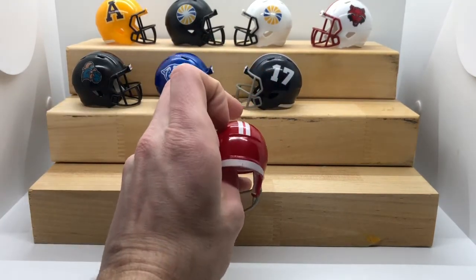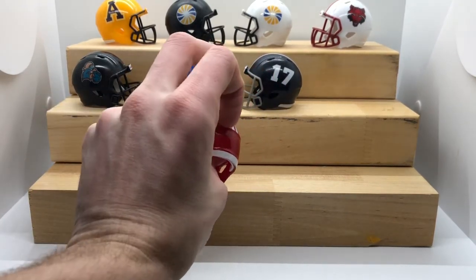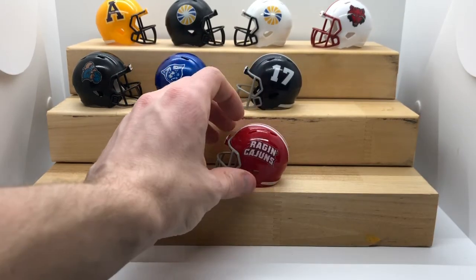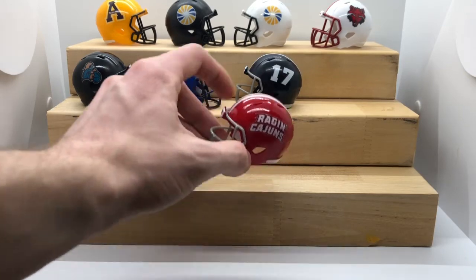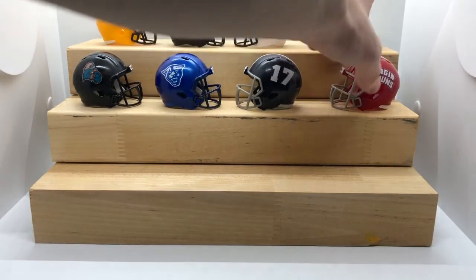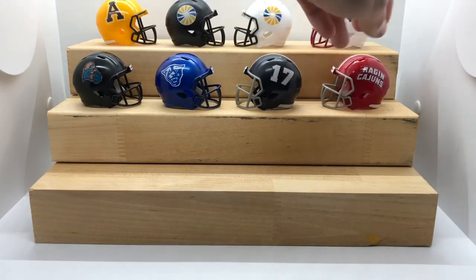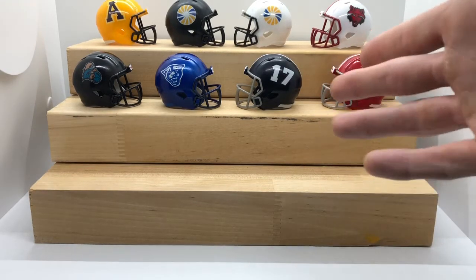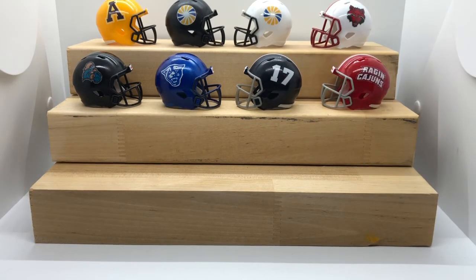The stripe will stop at about the crest here, not the crest, but that little bump right there. I forget what it's called. That's the one that I chose. I think they had a couple of different ones, with the fleur-de-lis on some black or some white and some red. But this is the one that they wear quite often. I think they wore those fleur-de-lis helmets back in like 2017 quite a bit and haven't really seen the field much after that.